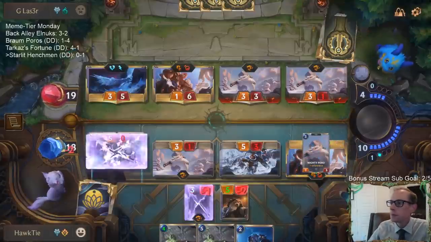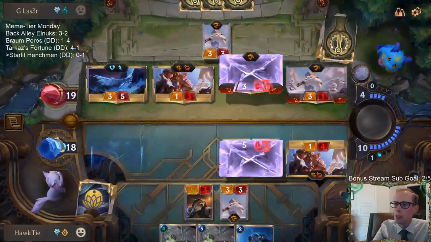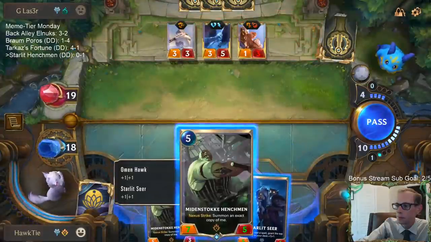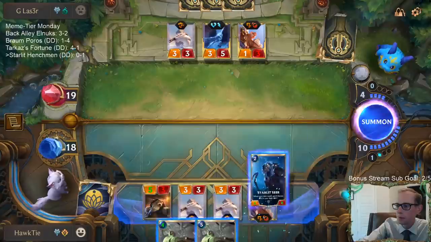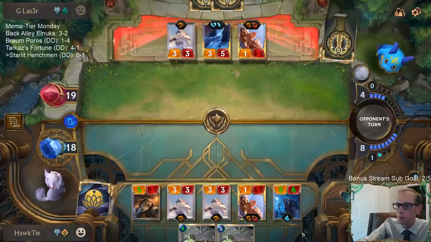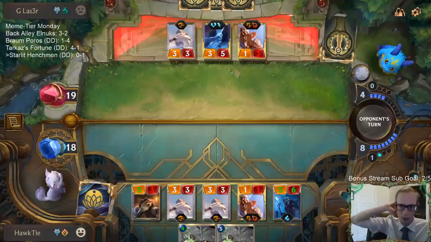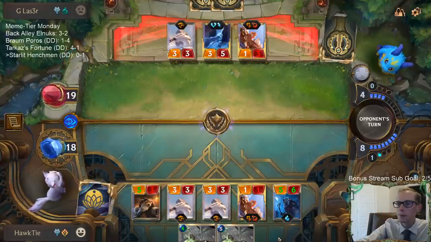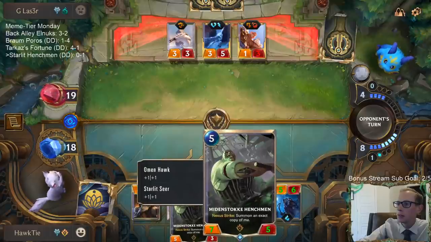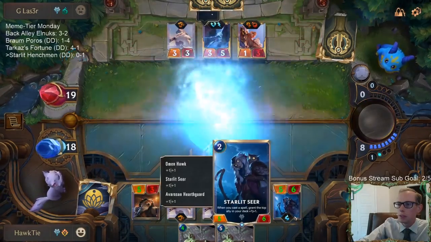So that gets me a new Poro. And then whenever these will hit each other, we'll get a new Poro. Maybe we draw the elusive card again to go along with this henchman. And they ran out of removal spells for henchmen. Bury all in snow. Alright, gives them another Poro.